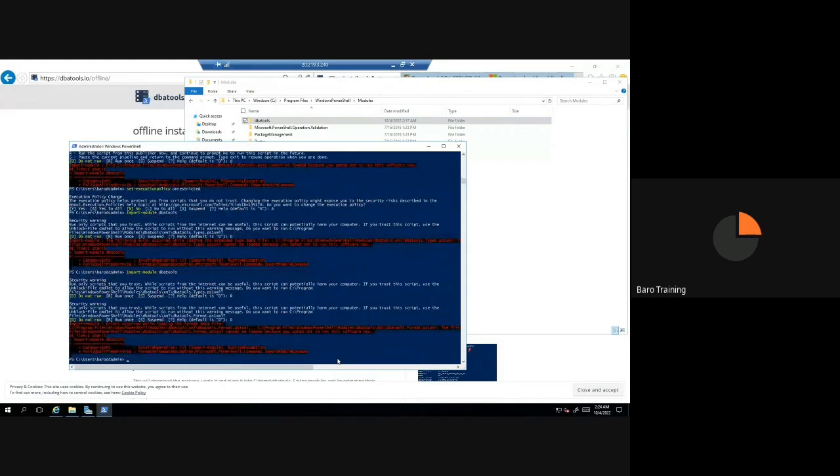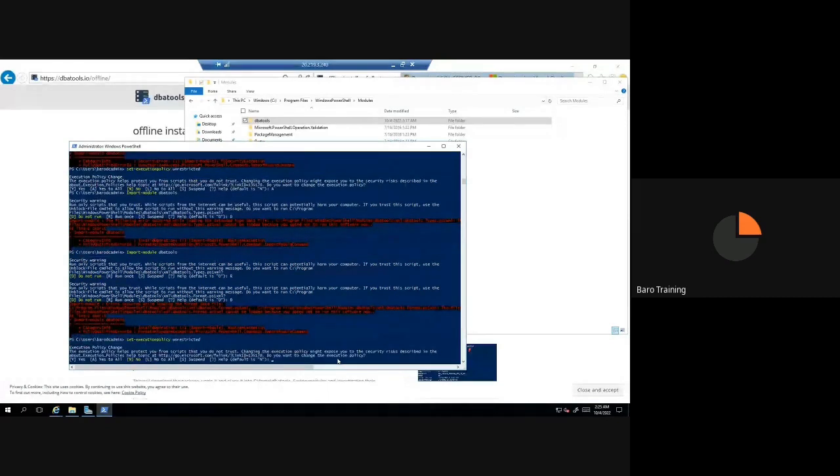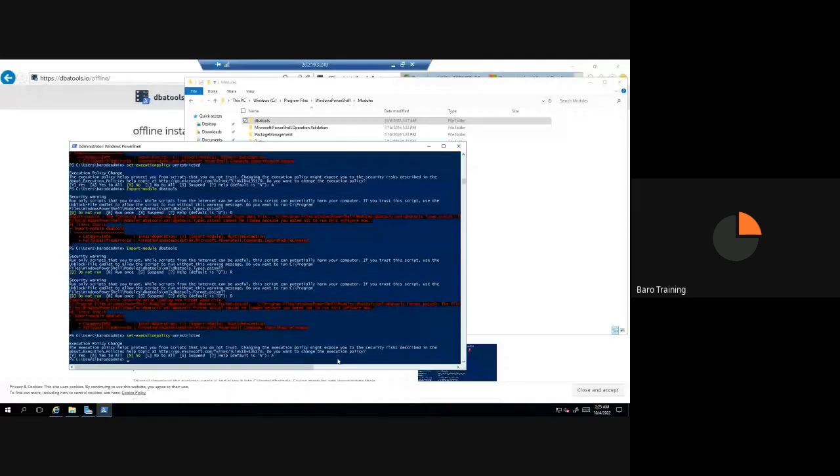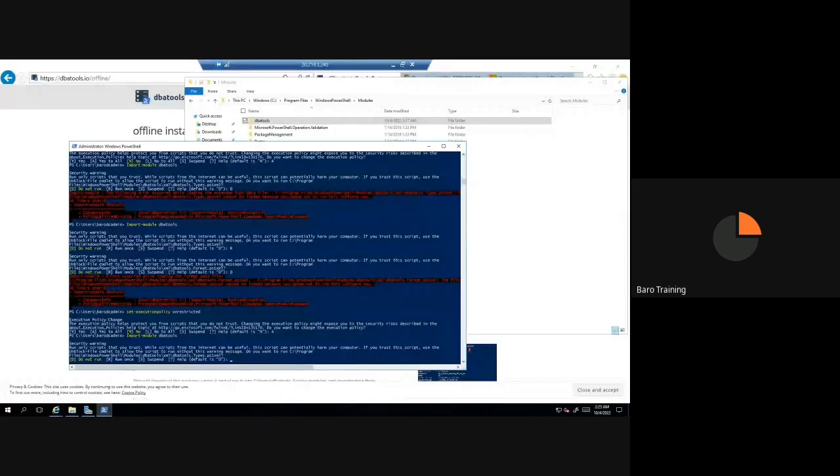No. Restricted. We're going to do this in, okay, unrestricted. And then we're going to import debate tools. Okay. You know what? So we're going to do this.